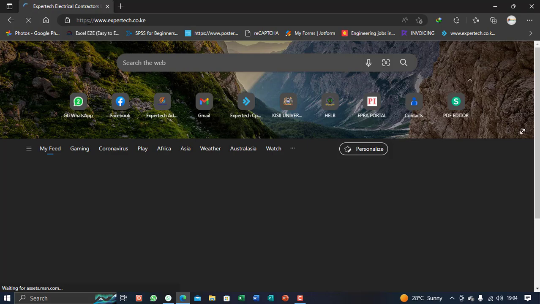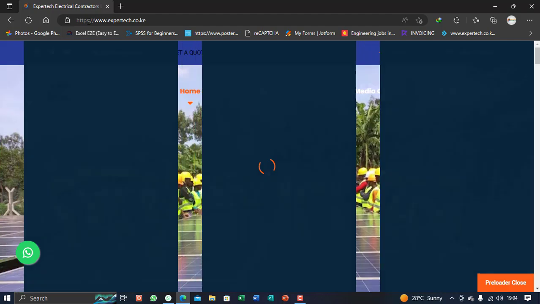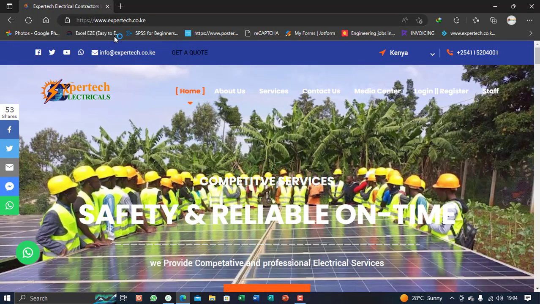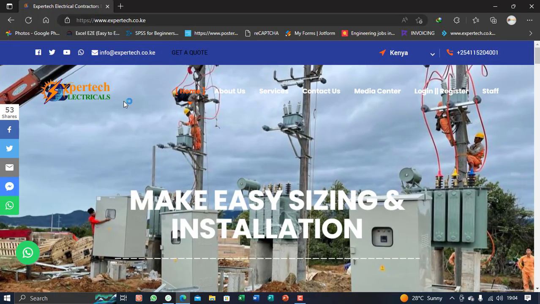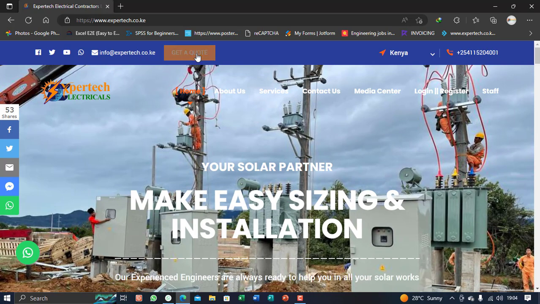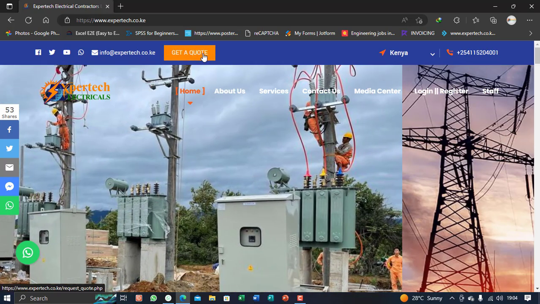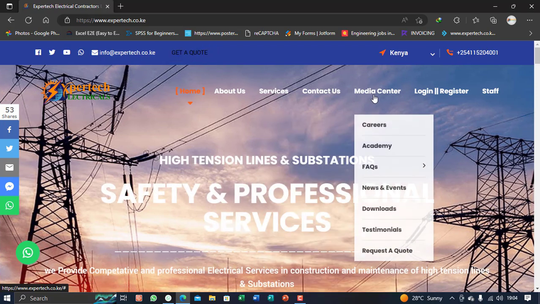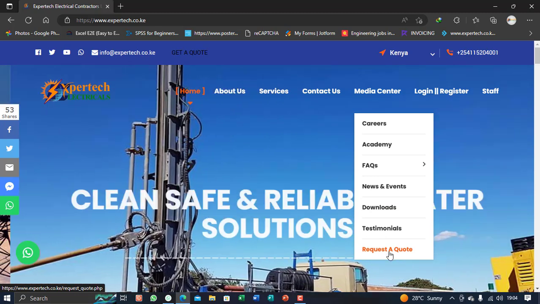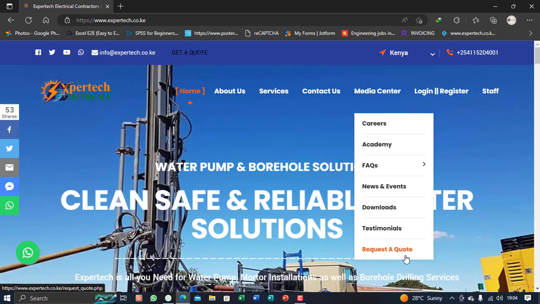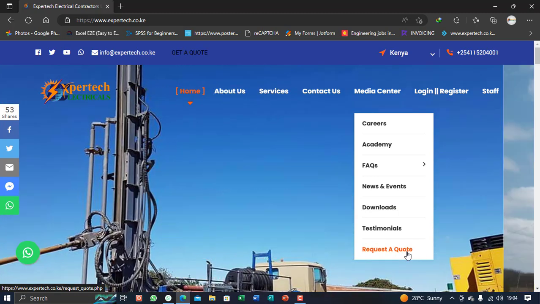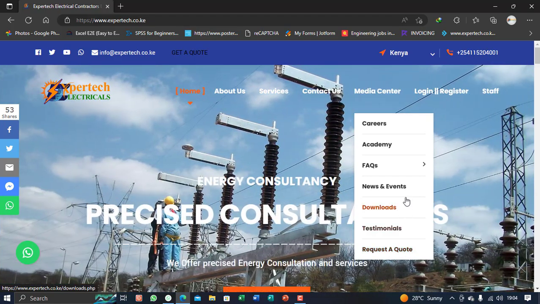Thereafter, we are going to wait for our website to load so that we can navigate through the quote request section. After it has loaded, we have different options. We have this part as the quote request option, the first one, or you can come to the media center. Then you scroll down, you are going to get a request quote button, so you can go with either of the ones that you want.